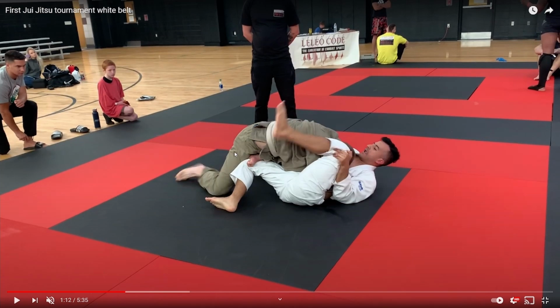When you're passing the guard, most of the time it's in a bit of a sequence. And sometimes the sequence happens all at the same time, like multiple steps. But you can break it down into, you have to get past your opponent's feet, you have to get past your opponent's knees, and then you have to consolidate the pass at the hips.